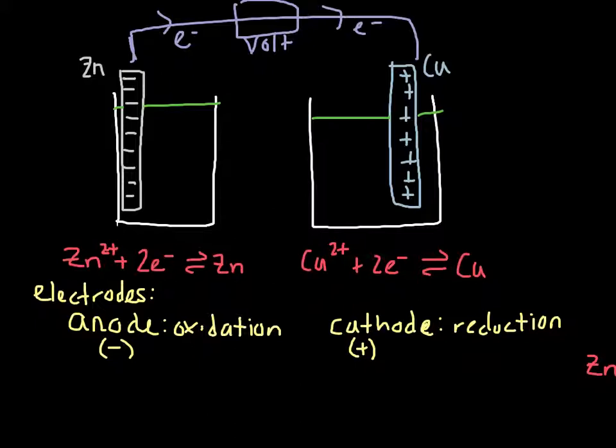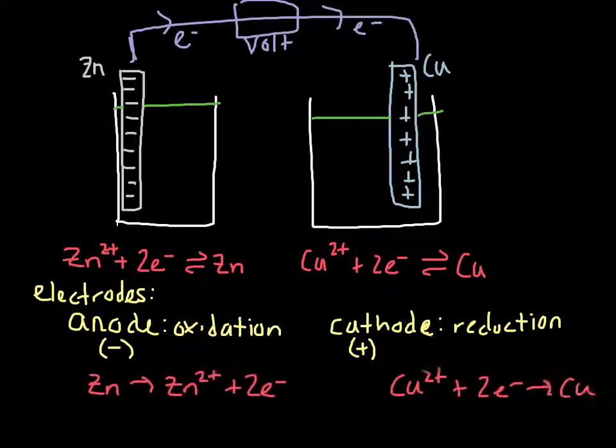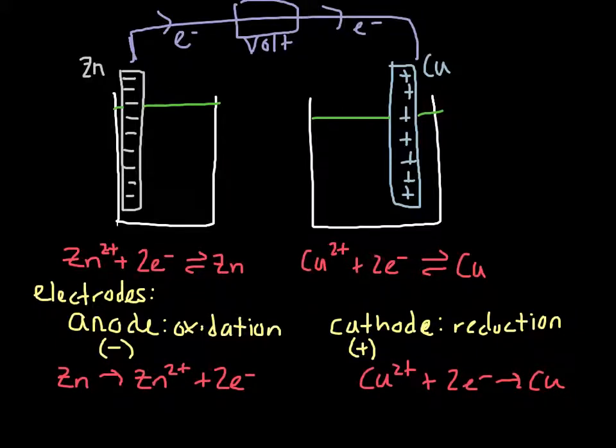That being said, in the solutions by themselves, we have equilibrium reactions going between the ions and the solid metals. But when we attach that external wire, and essentially we are completing a circuit and we're allowing a circuit to move, that is when we create the true half reactions. So this is where we now are identifying that zinc prefers to be oxidized, therefore it's leaving its equilibrium state, and we are going from our solid zinc to our zinc ion, releasing electrons.